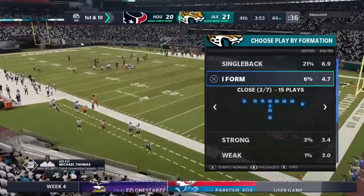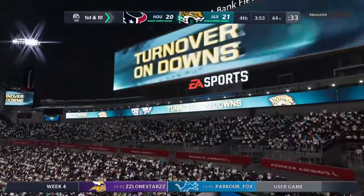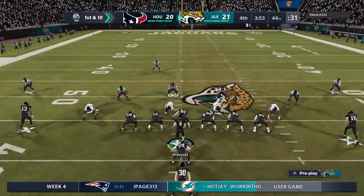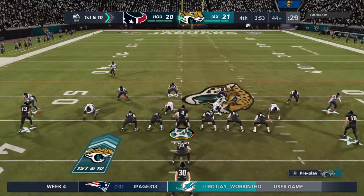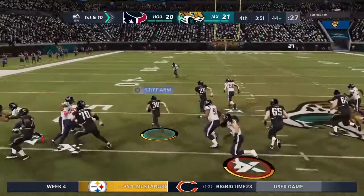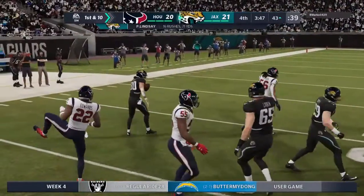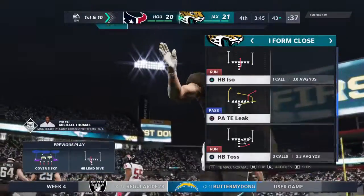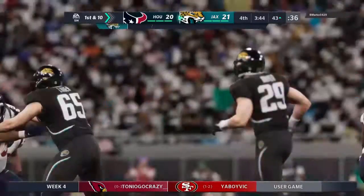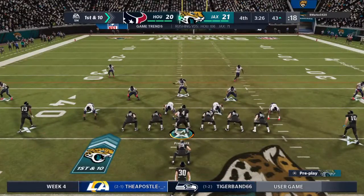And the Jaguars are going to take possession here on the turnover on downs. The Jacksonville offense set to begin their next drive. This now a chance at the very least to burn some clock following that fourth down stop. Points would be ideal, as they certainly wouldn't mind some breathing room. And taking it across midfield and inside the 45. Give them 13 yards on the opening play of the drive and also give them a first down.